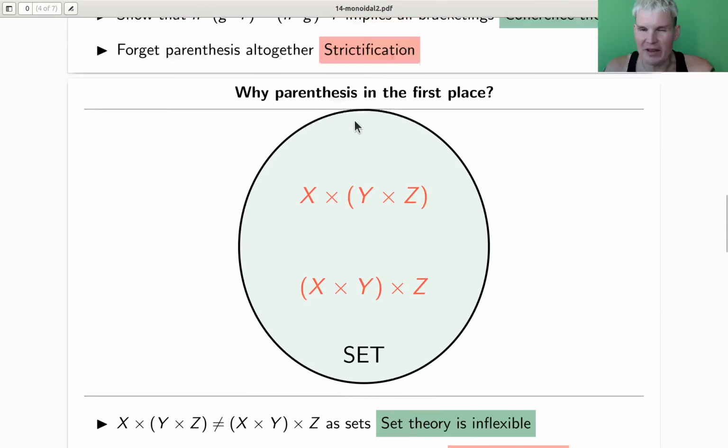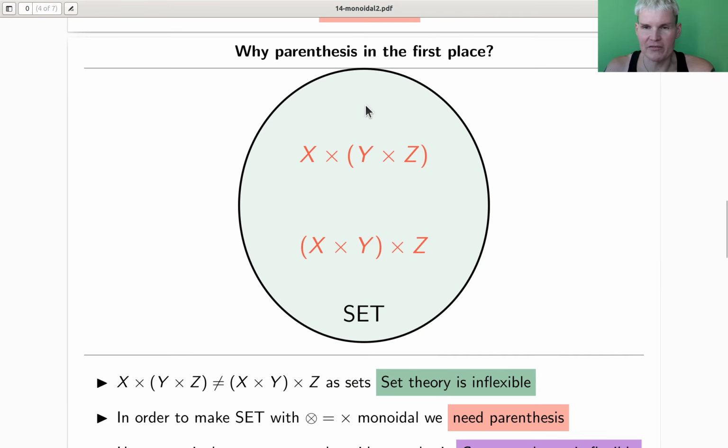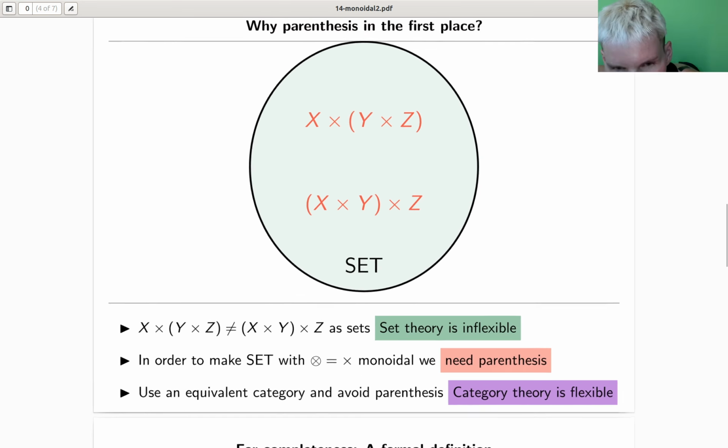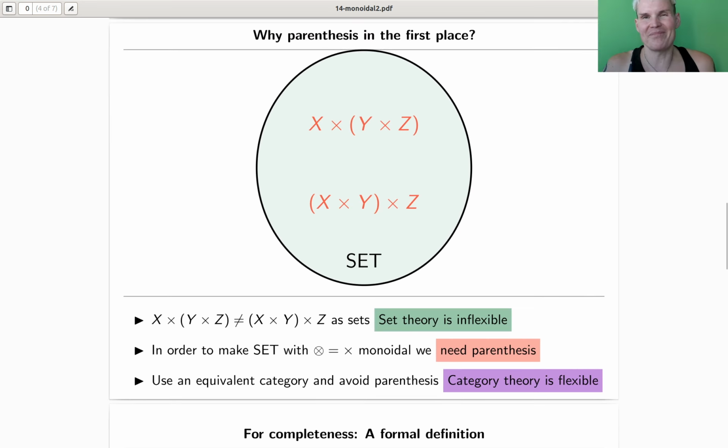And why would we do that? Well, just keep that in mind. We'll come back to that in a second. So why would we need that, actually? Zoom out a little bit. Because essentially nothing you ever see is, well, strict. You can't forget brackets. It's a bit more tricky in categories than in standard arithmetic.